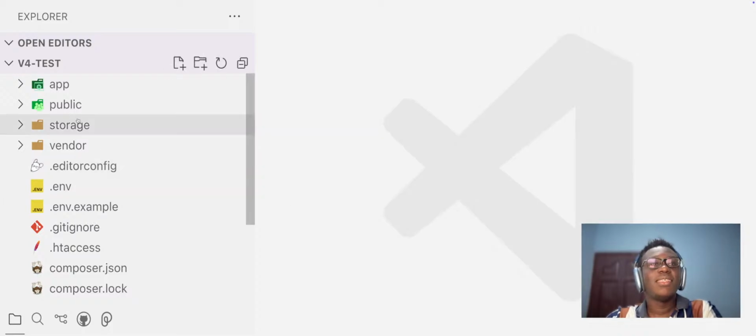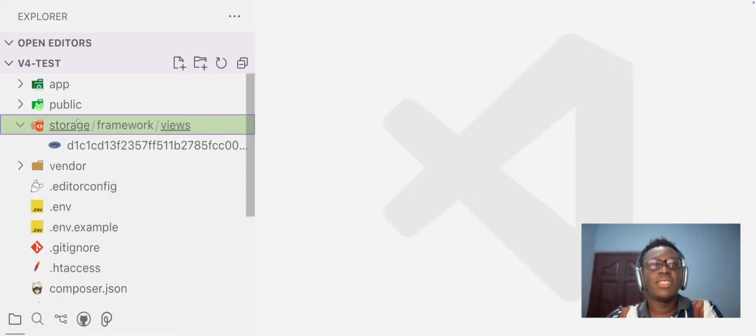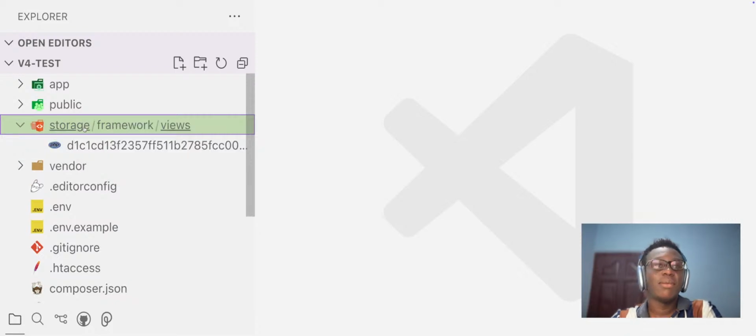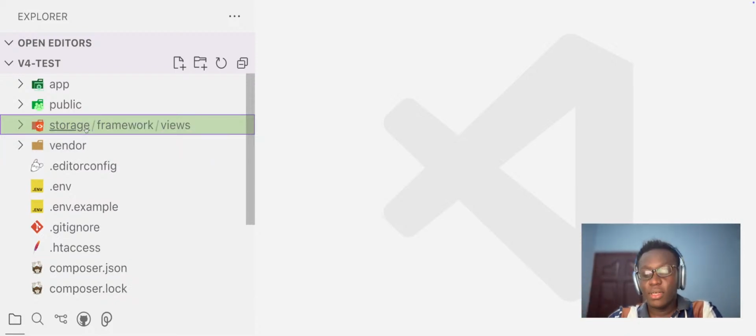But you can see the storage folder has been created by Blade, because Blade needs somewhere to store the cached version of what you see on the screen. So Blade will automatically create the storage folder even though it doesn't exist. It's the same thing for logs and some other things that we'll see. So anything that needs a storage folder will create it, so we don't have to worry about that.